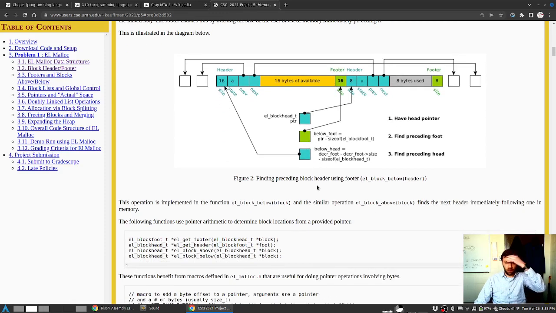So for instance, there are 4 functions here that, given a header, find this footer. And that can be done by adding on the size of a header, plus the 16 bytes to get you a footer. And conversely, if you have a pointer to a footer, to find the associated header, that's whatever this number is, subtract that off the location of this pointer to the footer, subtract again the size of the header off, and you're down here then to the associated header. That's that get footer and get header.